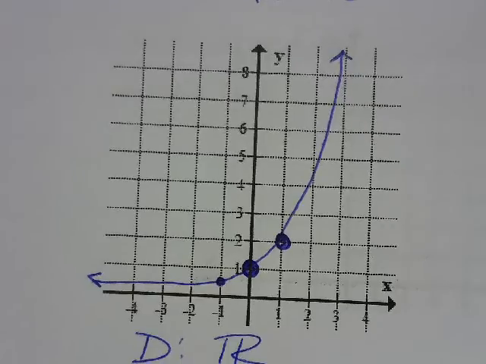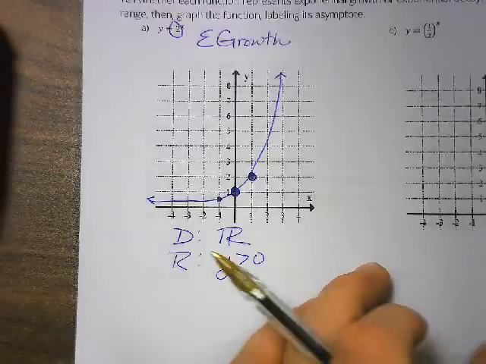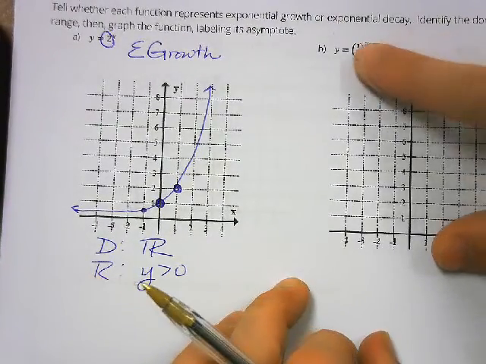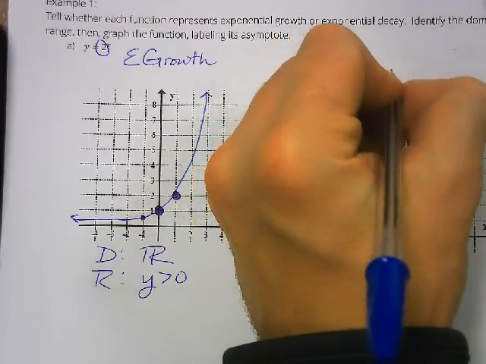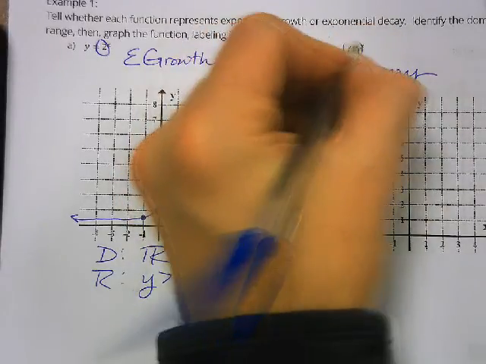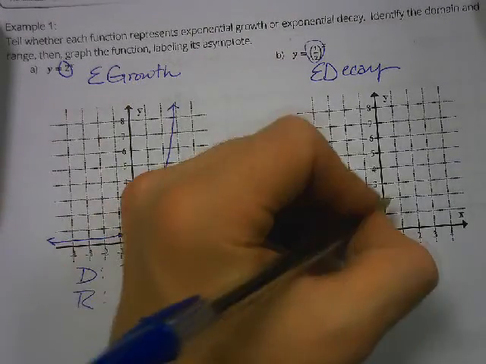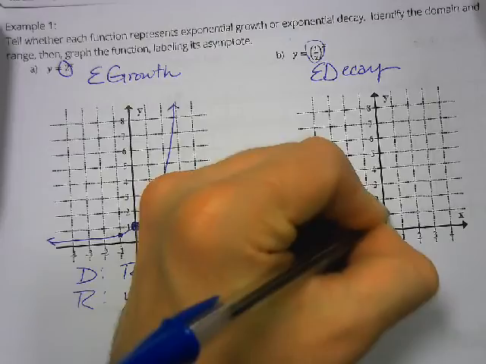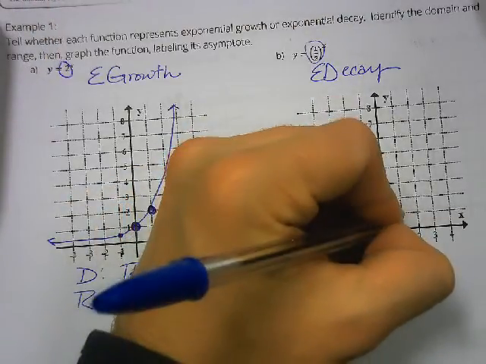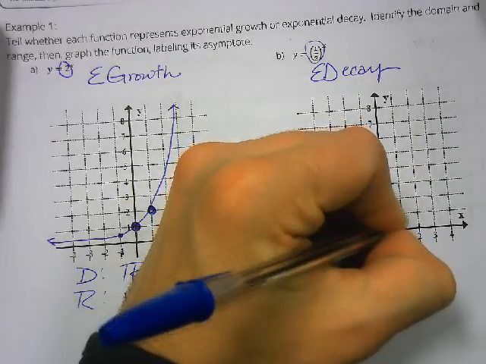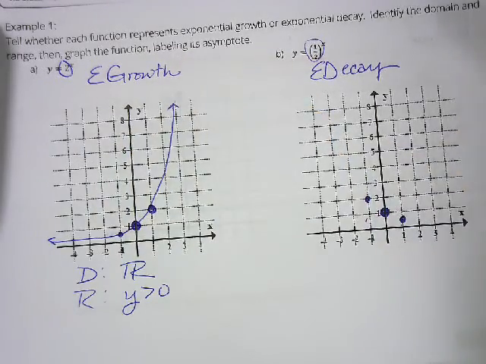So the very last one let's take a look at is part B. This was exponential growth. Now we're going to look at where exponential decay happens. Exponential decay here. We're going to use decay again because we have a fraction here. It's between 0 and 1. That means we're going to use decay. It also means that we're going to have the same y-intercept. And the very last thing, when x is 1, y is 1/2. When x is negative 1, y is 2. So this is going to be how you draw this function.